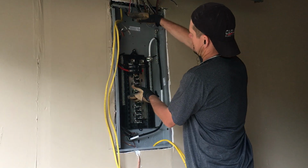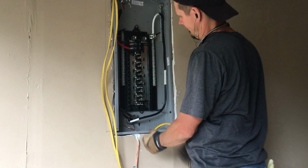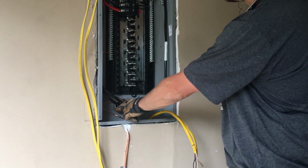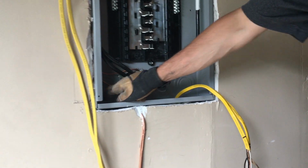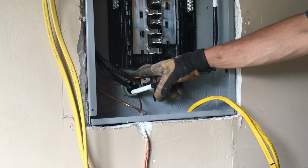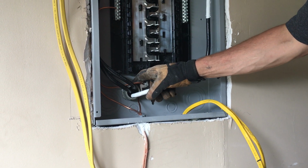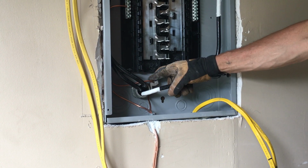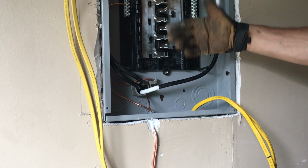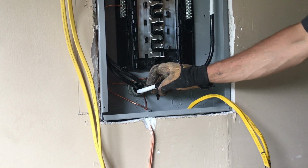That little panel we cut out was about this high, that FPE. So we lowered everything, knocked it out through the back. The code states that if you don't use an eccentric or concentric knockout, you knock it out yourself and you put a bonding lock washer that has teeth to grind into the metal, you do not have to put a bond bushing. I went ahead and did it on this side, but I'm not going to do it on the other side because it's the meter can. It's still a good practice I like to have.